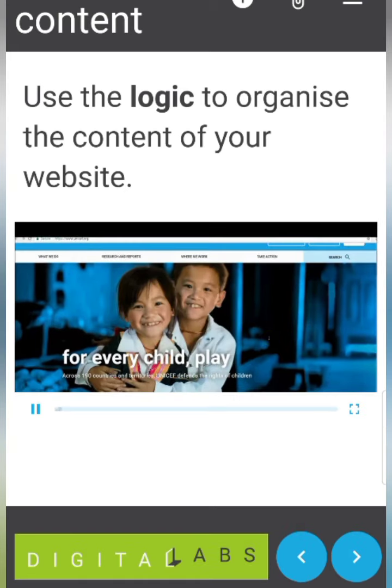I want to talk now about writing accessible content, because it doesn't matter how accessible your website's navigation is. If the content you write isn't also accessible, your website is still inaccessible.